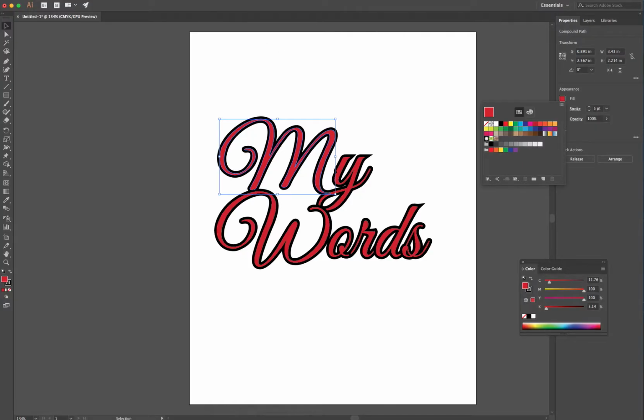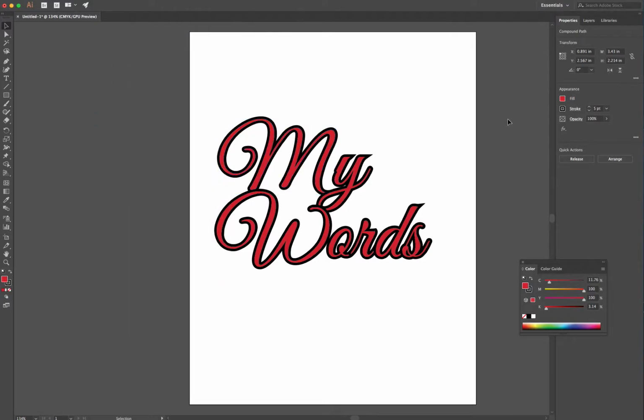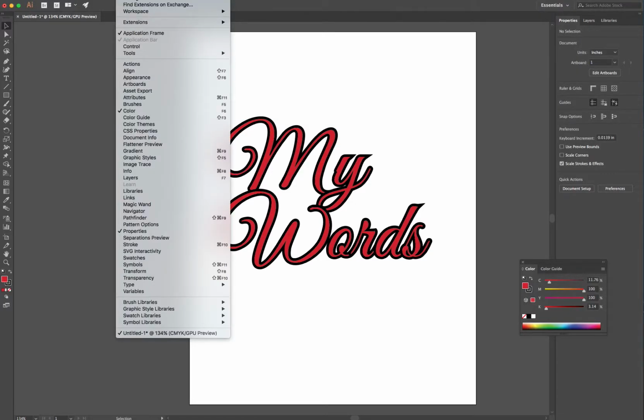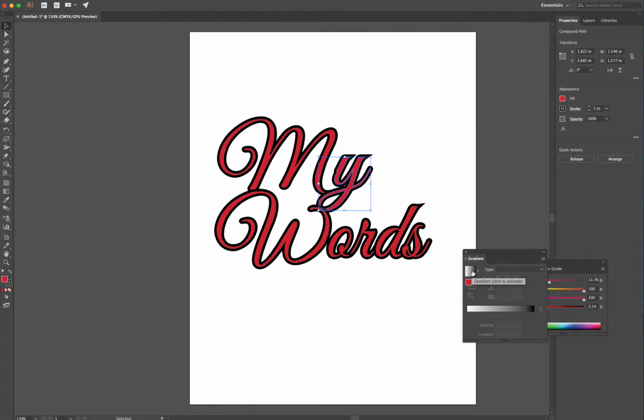I'm going to go up to the top of the screen and look for, let me deselect here, gradient. I'm going to ask for the gradient window. I'm going to highlight this, and then this is a little irritating. If I click on gradient, the gradient's going to change to black and white.